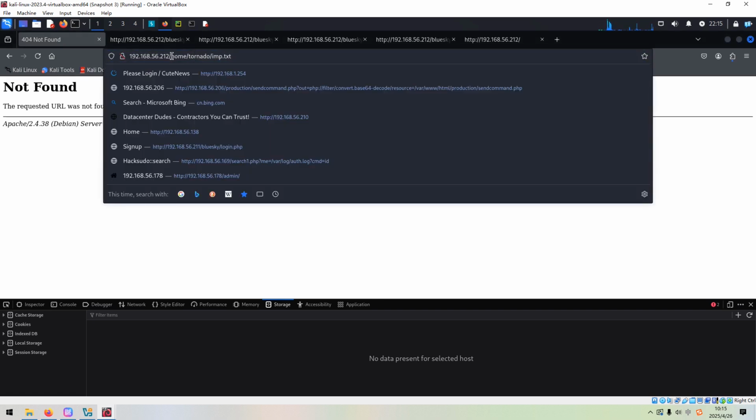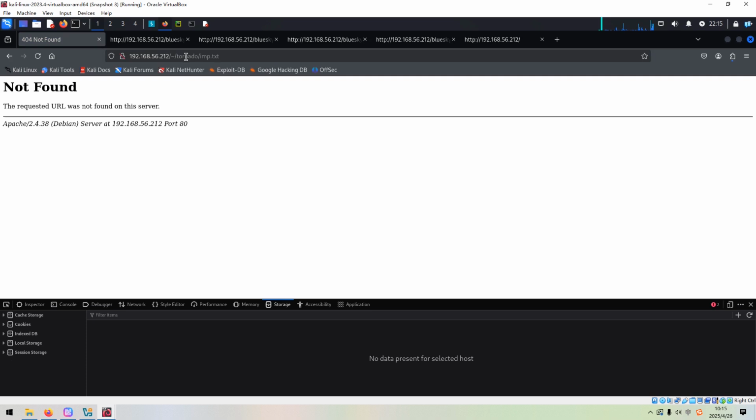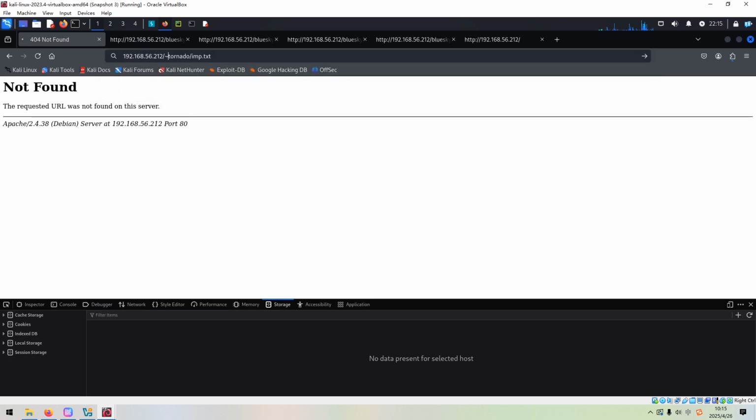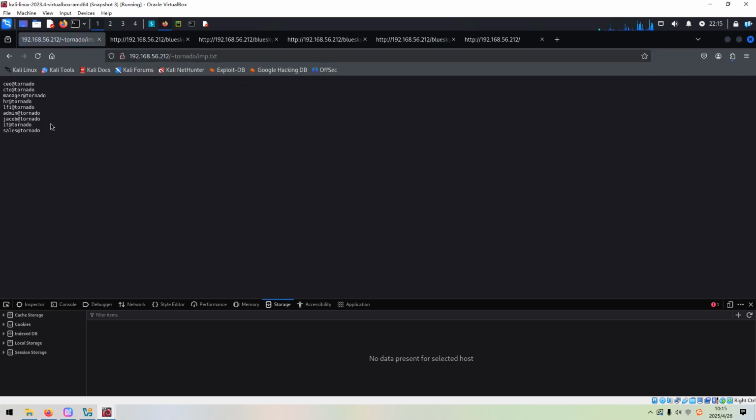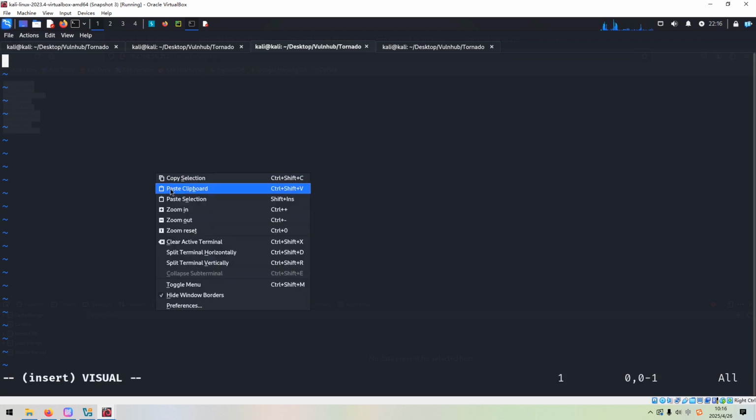So now maybe we can use this and press enter. But this doesn't work either. So how about removing this slash? Press enter. A very interesting thing happened. We got this email list, and just now in the login page, we know that we should provide the email. We can copy, and we can use the Vim editor, email list, and paste over here.